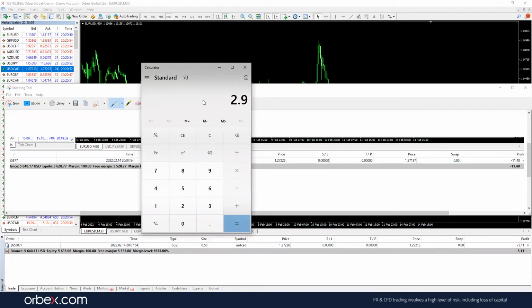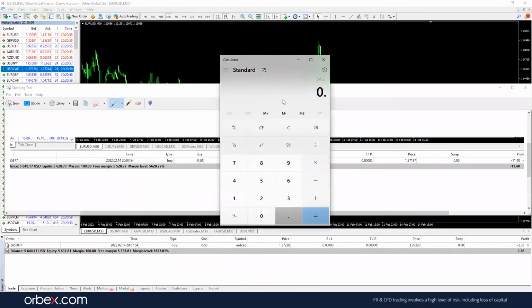And what we're going to do now is multiply by the lot amount, that's 0.50, which equals 1.45. And then we're going for the approximate rate. So if we just remember 1.45, which I just need to write down just in case, because we're doing a few things here: 145. So now what I've got here is I'm going to calculate what the exact pip value is, 1.27221. So 7.86. So 7.86 multiplied by 145.